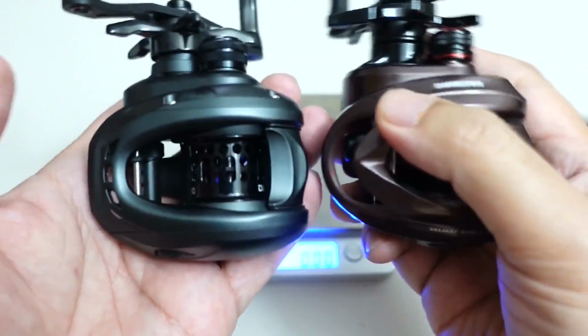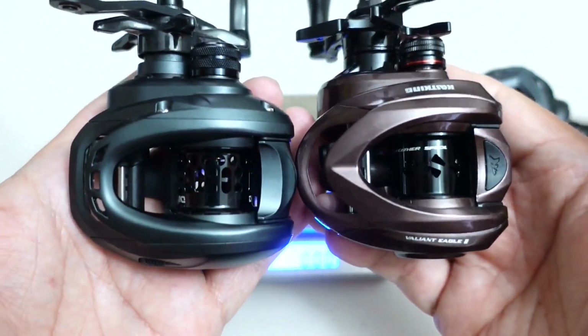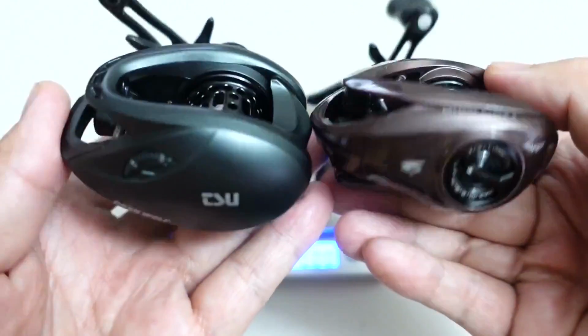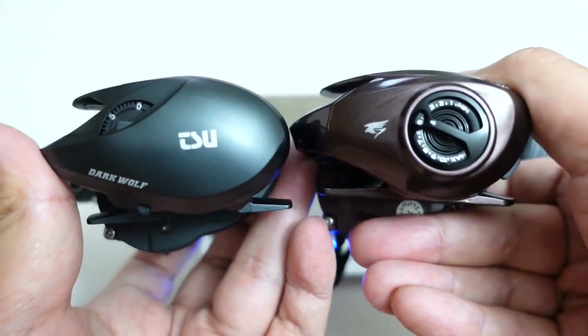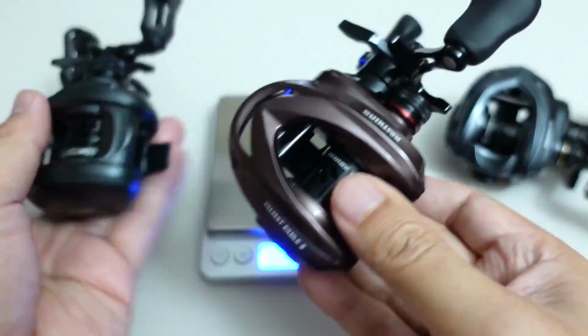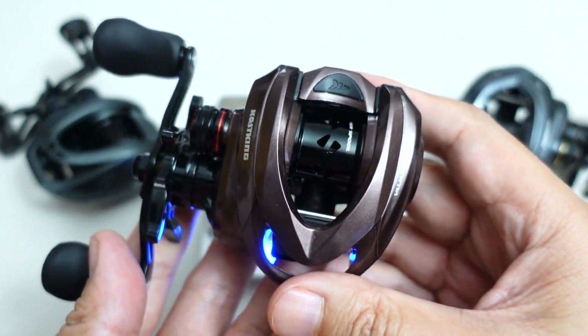It looks like the Dark Wolf Ultra is not quite as wide as the Valiant Eagle 2. They look to be about the same length, but height wise it looks like the Valiant Eagle is definitely a lot lower. But both of them palm extremely comfortably. So now it's time to get a weight on that spool.